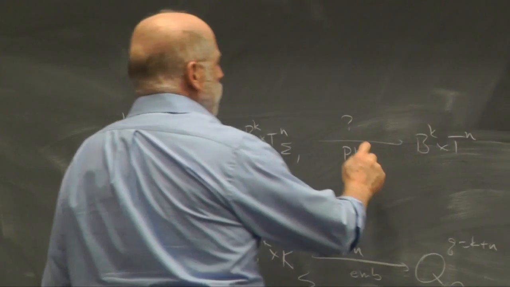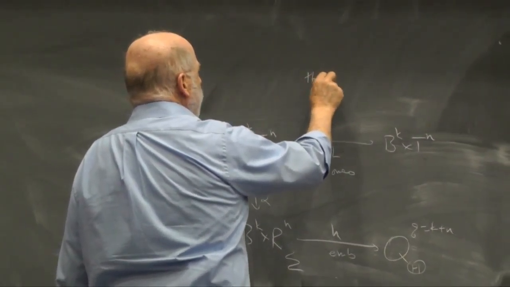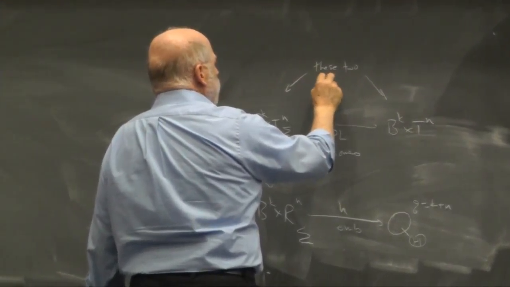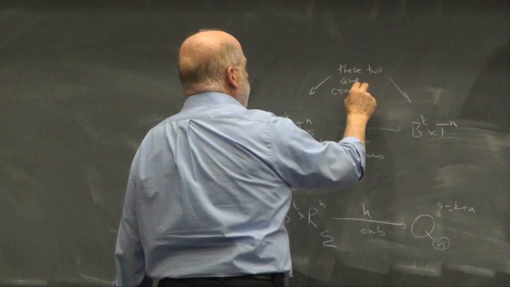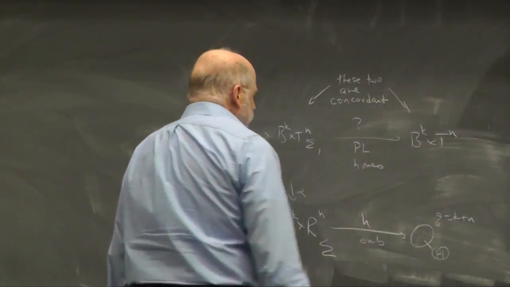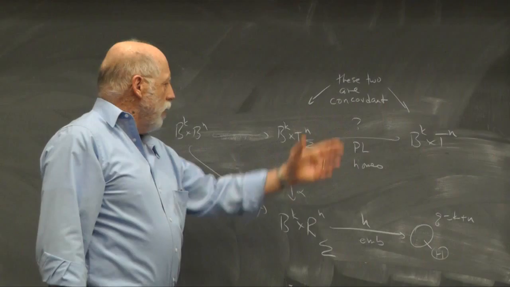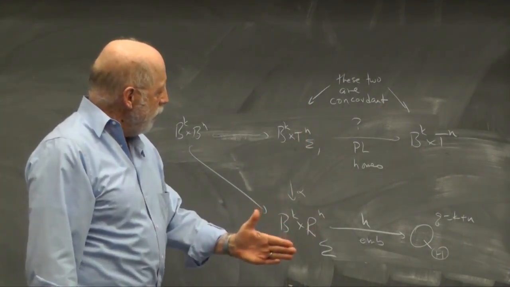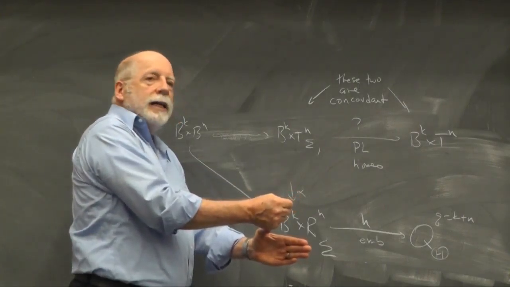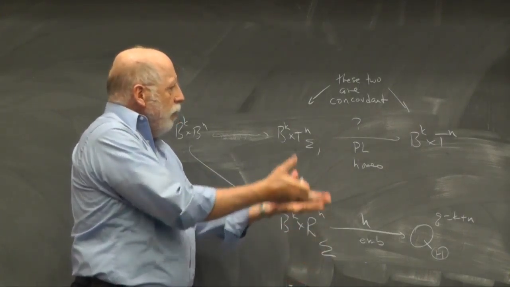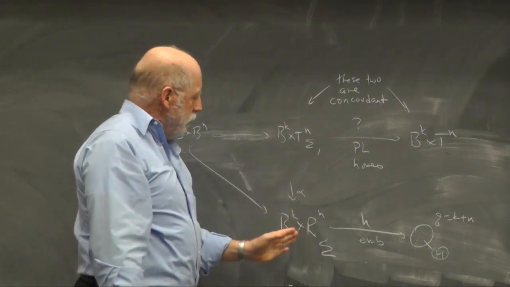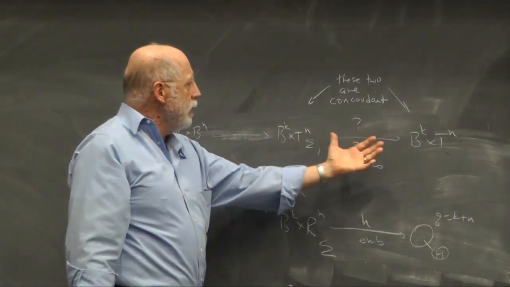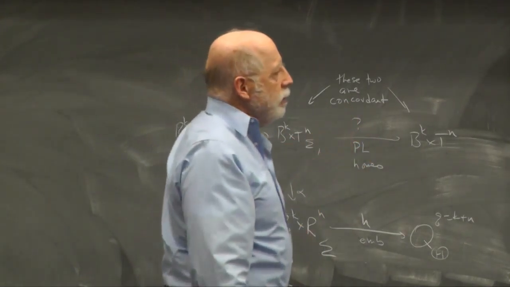So this guy and this guy are concordant because we lift this concordance all along. In other words, when you have this immersion alpha, there's an I factor coming out of the blackboard, and you just cross with the identity of the I factor. So you lift the whole concordance up, and so you have a concordance here. And then you apply the Escobar-Mortensen theorem.